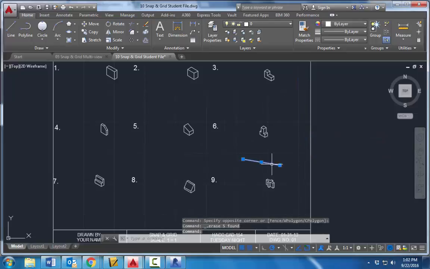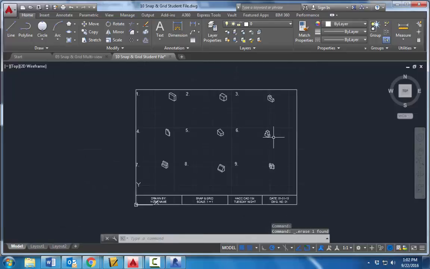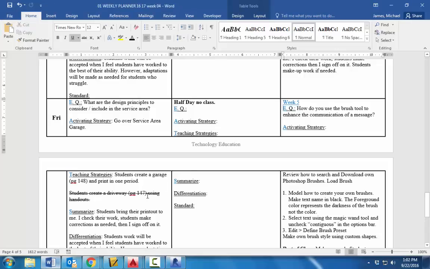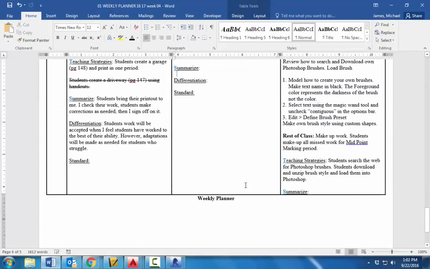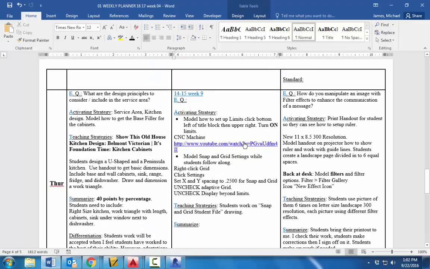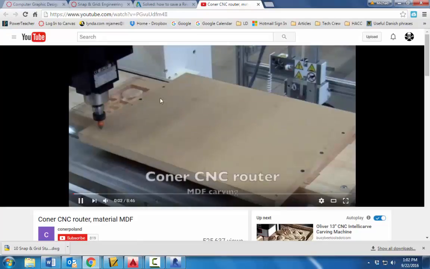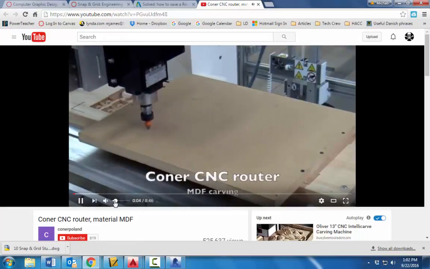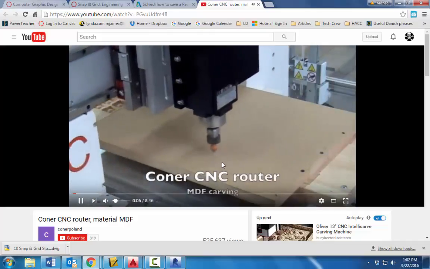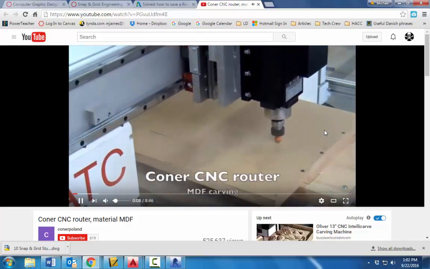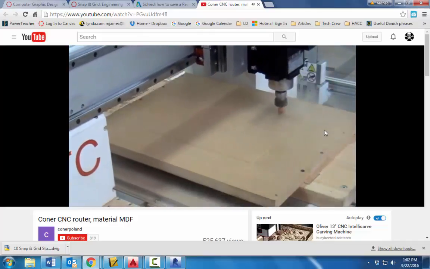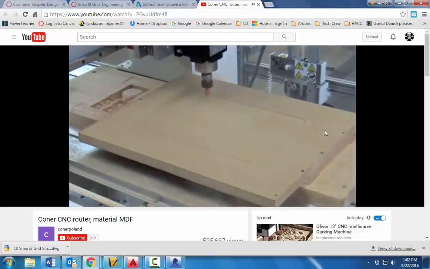Now, why would I want to do that? Well, there's certain things that we do where we have to build it a certain size. Like they have these things called CNC machines where the machine cuts and carves in the wood. They actually got one of these down at the middle school now, I think over the summer.